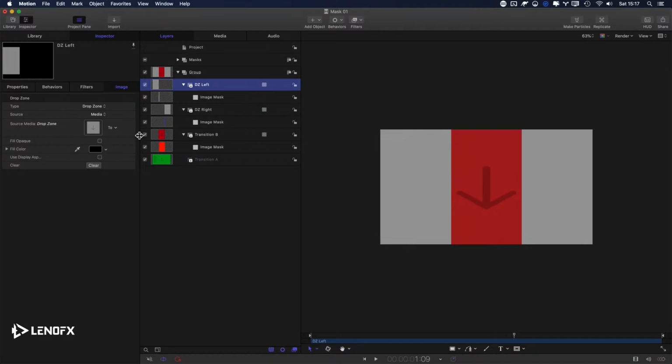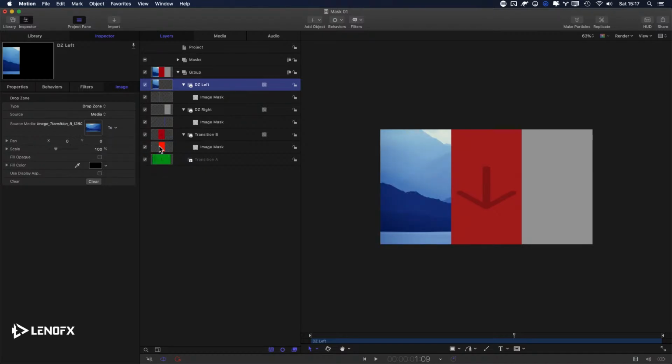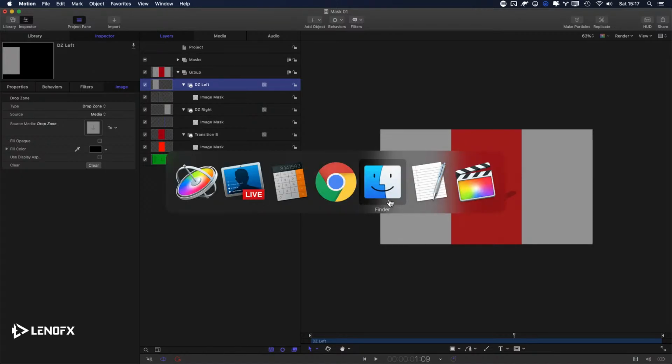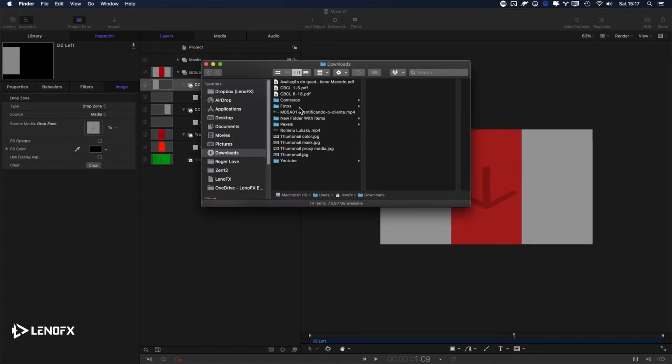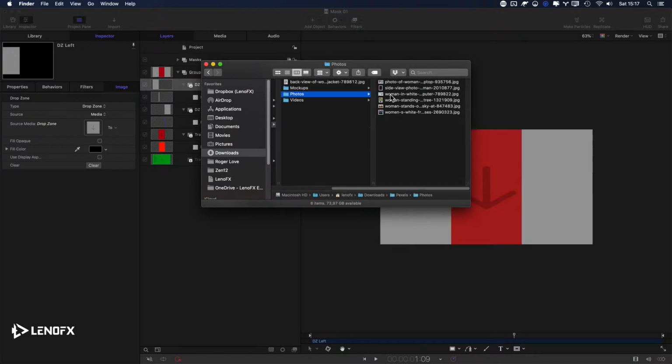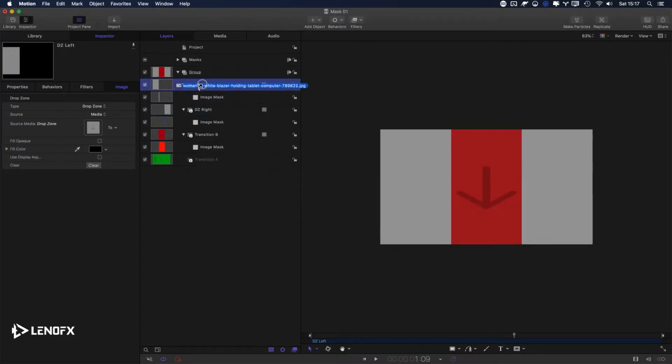All right. Where is the control for the pan and position? It's not here. I'm not sure why. I'm going to add an image here, okay? I'm going to pixels, photos, let me add something.